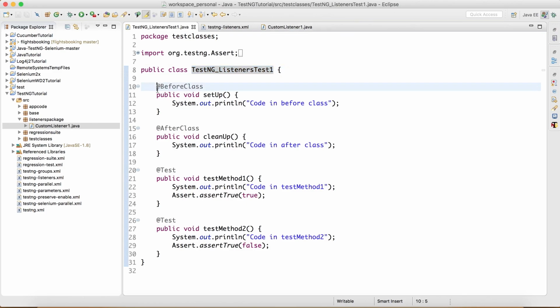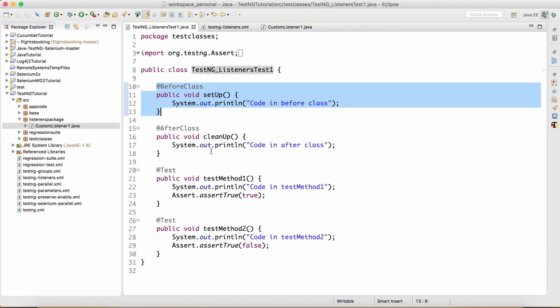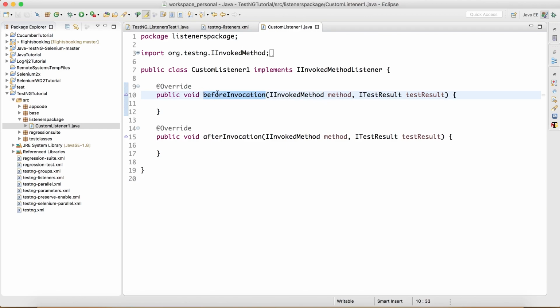Then before the setup method, the beforeInvocation method will be run. And then before the cleanup method also, this will be run. And before test methods also, this will be run. So beforeInvocation means it will run before any method in the test class.